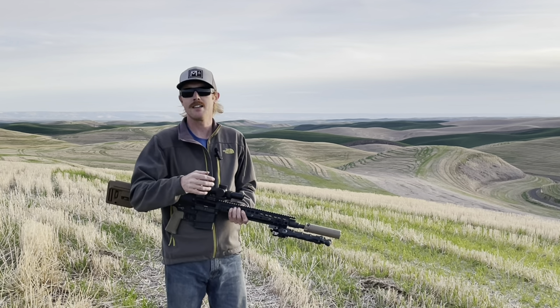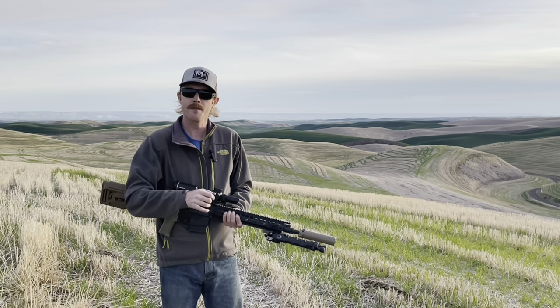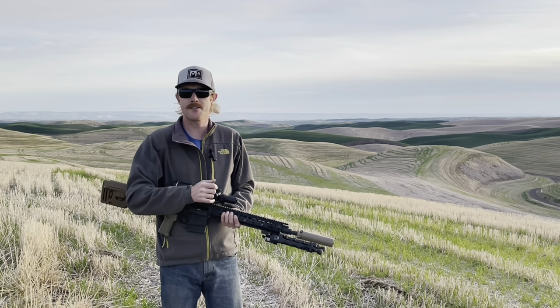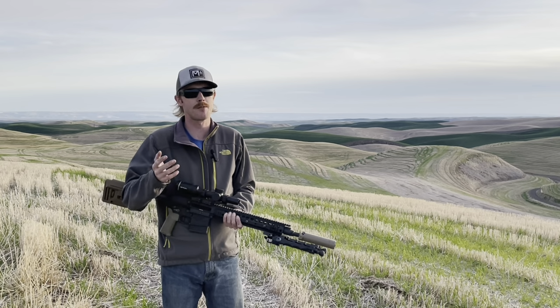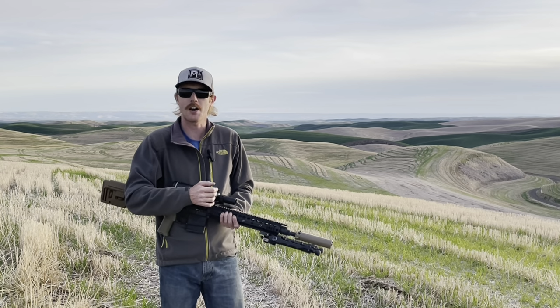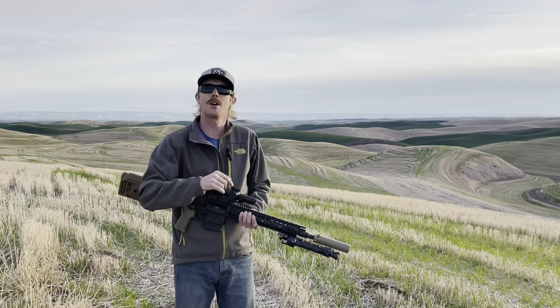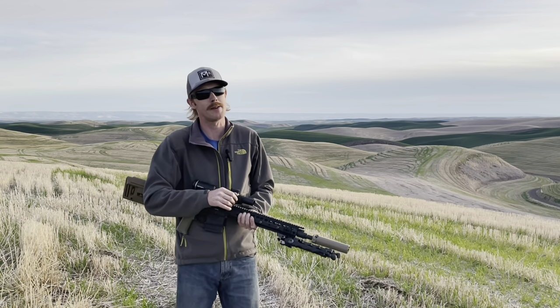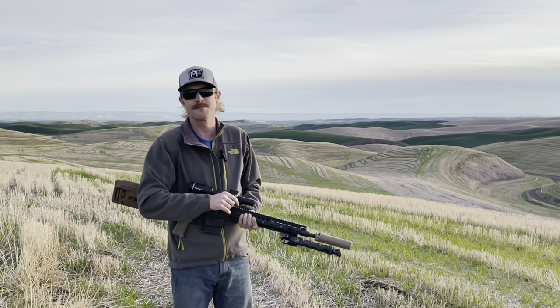So with that, let's move into a gear review, and then we'll fire up each of the different zeros at each of the different yardages and take a look at how they perform out to 400 yards. So I think this should be really fun. If you enjoy it, let me know in the comments what you think. I'd love to hear from you. What are you running? And from here, let's move into the gear review.